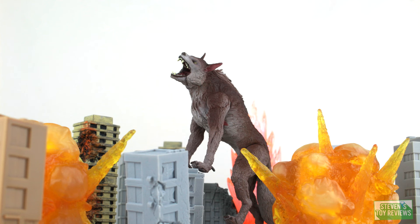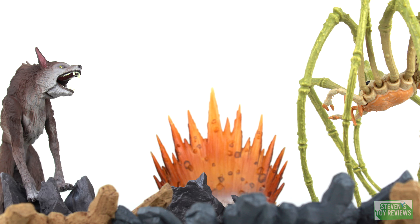Buy now, skip, or wait for that deal? Ralph is pretty cool, but he is essentially a pre-posed figure. The accessories are very neat, especially if you collect the smaller-scale army men's stuff. I really just think it's a bummer that we only have this for our smaller Ralph, though that isn't so much a detriment to the figure — it's just a fact of life. Overall I think the set is really cool. For the price, we get a lot of neat stuff. But if you're an adult collector, you may go more towards the Big City Brawl stuff. If you're just looking for a good representation of Ralph from the Rampage movie, Canister Contact Ralph just might be the one for you.